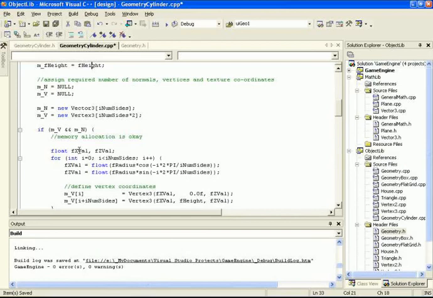So using these variables here, fxval and fzval, we calculate them automatically using this for loop. Now, the way we calculate them is we use the cosine and the sine values with some multipliers. The radius is the value that the user passes in, and we multiply by the cos value of minus I times 2 pi divided by number of sides. What this does is it really takes the unit circle for the cosine and divides it up by the number of sides and gives us the appropriate coordinate for the x value. We do the same thing using the sine to get the z value.